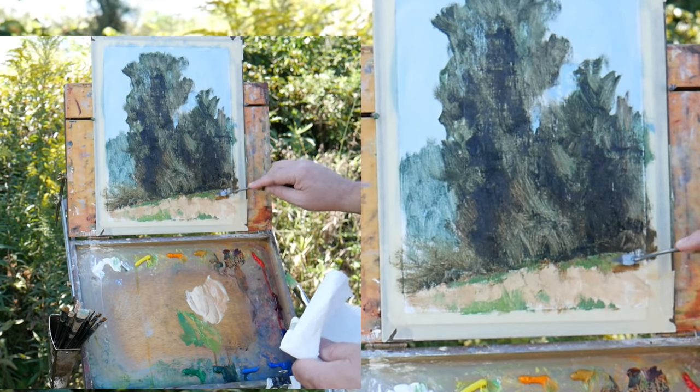There's a hint of more gray in the leaves over here. I have a feeling this is going to look really neat in a few weeks, when autumn is in full session. So I might come back and paint this scene again in the autumn colors.